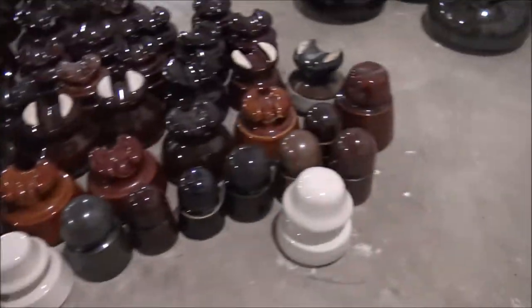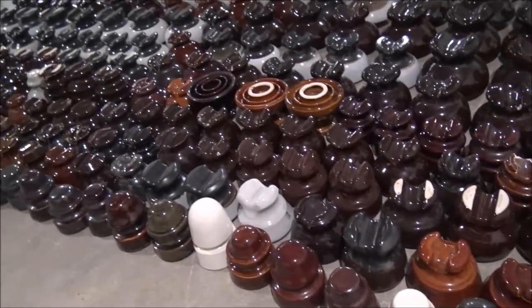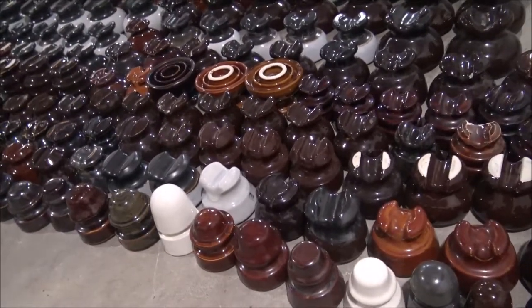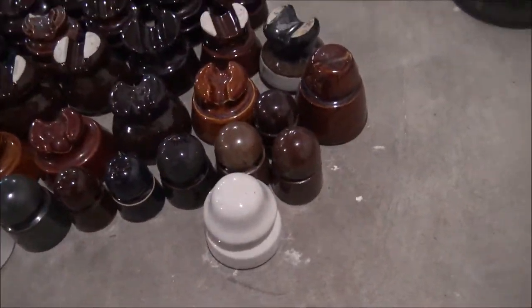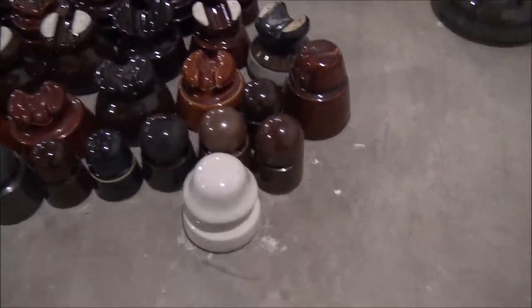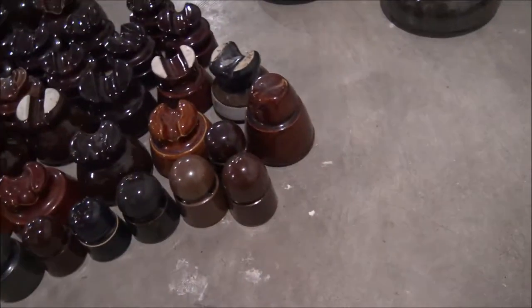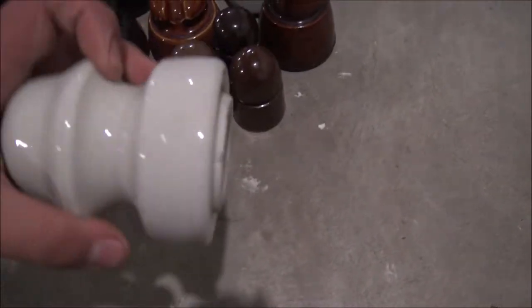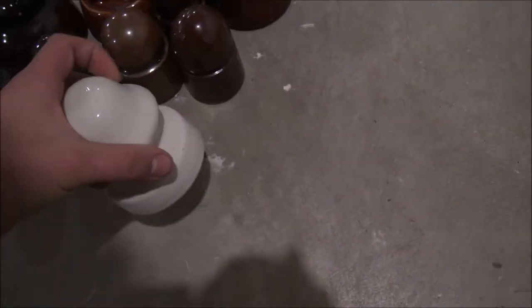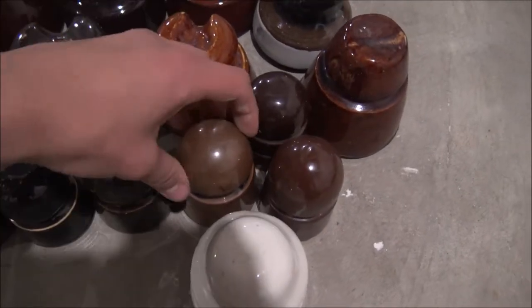First of all, I got these telegraph insulators in the front here, and they're really cool. A lot of these small insulators I got from an insulator convention that I went to right after the second video, back in February. I'm just going to name off the duplicates. Over here we've got our first one — this one's a lap telegraph insulator. I like the logo on it. A lot of the ones you see right here I got in some different colors.